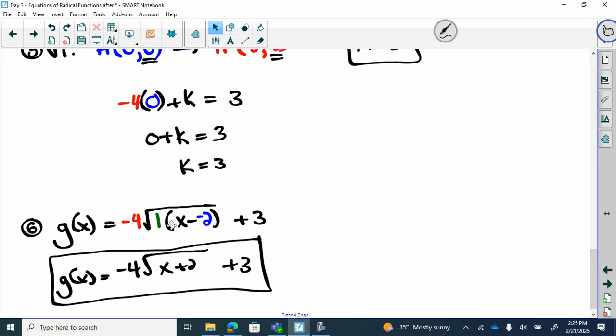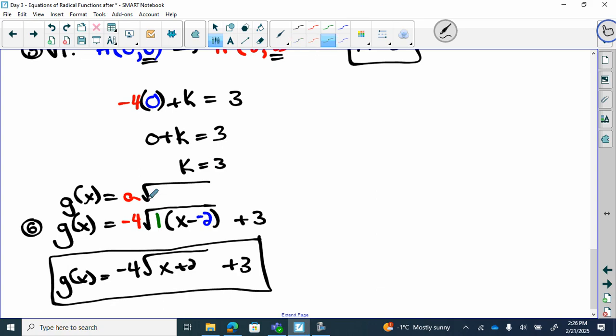Her question is, do I have to write x minus -2? Absolutely not. No, you have to show what's in the box there. The reason I'm doing that is so that when you go home and compare this to what it says on the whiteboard, this is what the equation should look like: A times the square root of B, and then in brackets, x minus h, plus k. I just filled it in exactly as I seen it, then I clean it up. Cool?